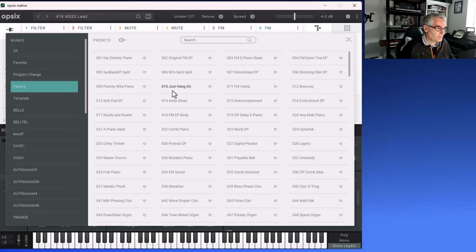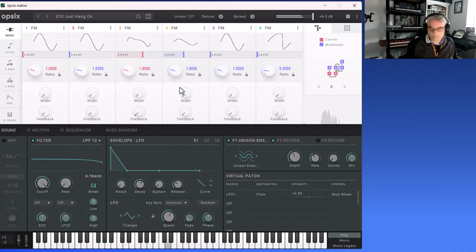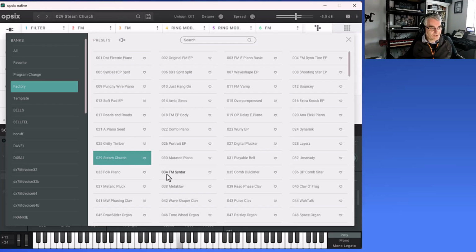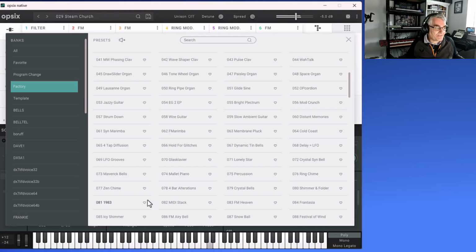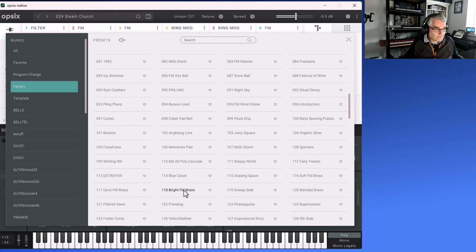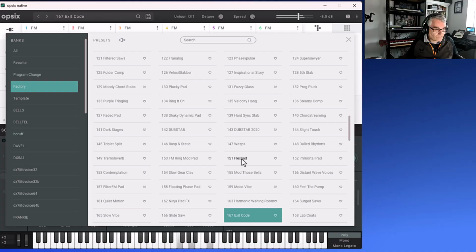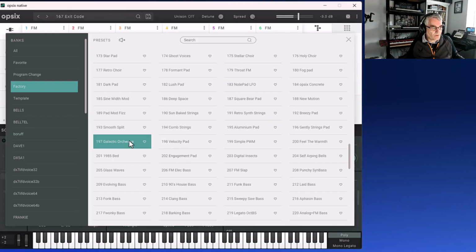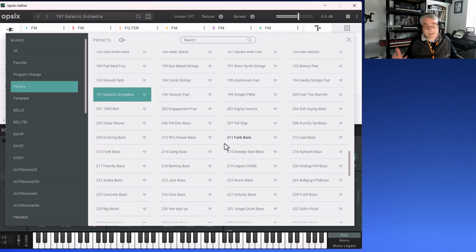factory sounds on here, because they give you a really nice feel of what's available. Put the headphones on. So you can hear you've got those great keys, strings, you've got those classic FM sounds, but you've also got other sounds which sound nothing like FM. And there are some great patches on here, and I recommend going through those and learning some of those. That doesn't sound particularly like FM to me, but it's a great sound.